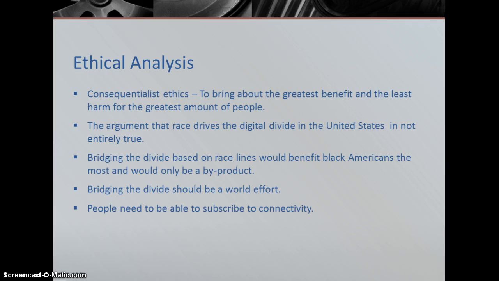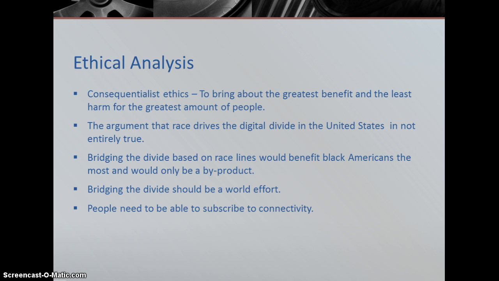In the United States, many may argue that the same barriers that exist between whites and blacks in everyday life are manifested in the digital divide. That is simply not entirely true. The digital divide has become another area for modern-day civil rights activists to try and further advance the agenda of the civil rights movement. To try and bridge the digital divide between whites and blacks would in theory bring about a greater benefit to a greater amount of people, but the underlying truth is that the real benefit would be for black Americans to gain equality to white Americans in another area. Bridging the divide would just be a byproduct of that.